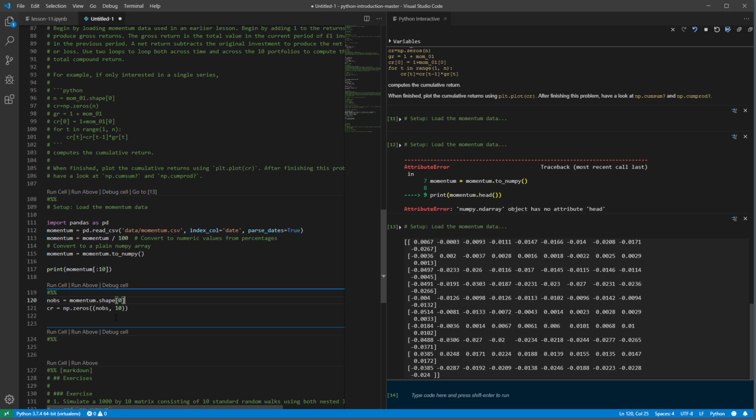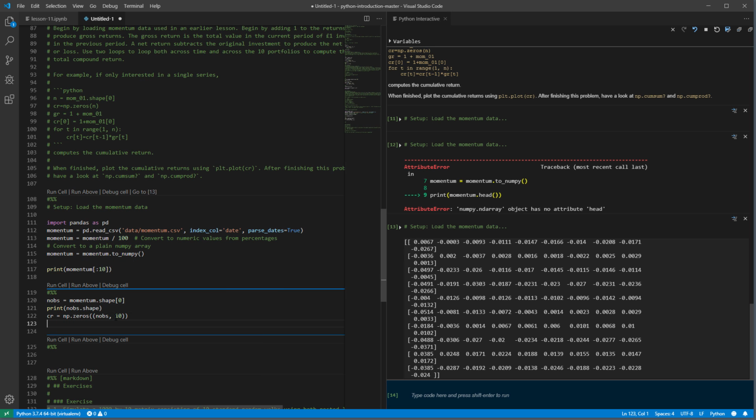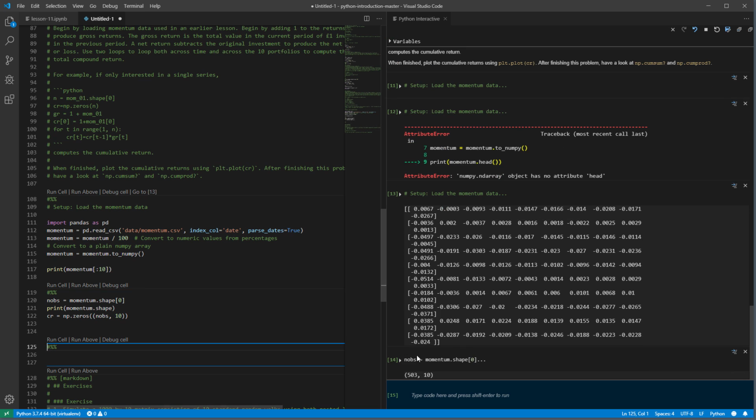In fact, if I wanted to, I could just use the fact that momentum shape is going to give me the number of rows and the number of columns. So we can see it's 503 rows and 10 columns.